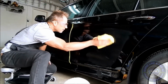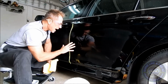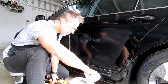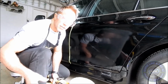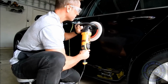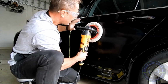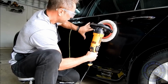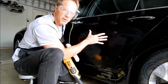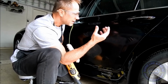And right now, I'm literally just trying to remove the sanding marks. I'm not worried about hologramming or anything like that. I'm not trying to create more work for myself. I'm just trying to remove the sanding mark. As a rule, most beginners will use too much polish rather than not enough polish. If you start to get a little speed wobble or speed hop, polish or buffer hop, whatever you want to call it, where your buffer wants to start doing this, you will have to respond and adjust to every nuance and curvature of the panel. It's normal. I mean, after 25 years, I still do it because every panel is unique.